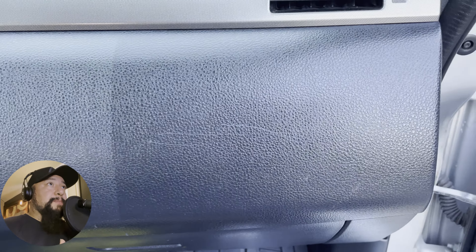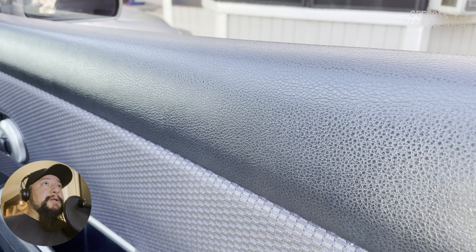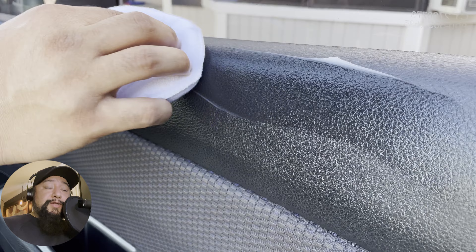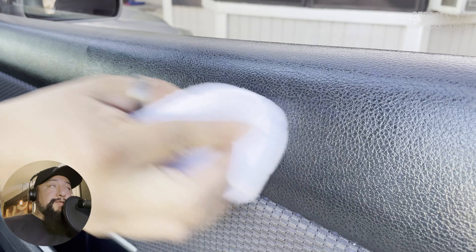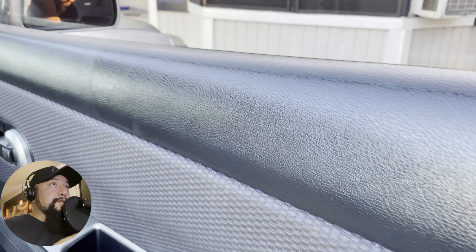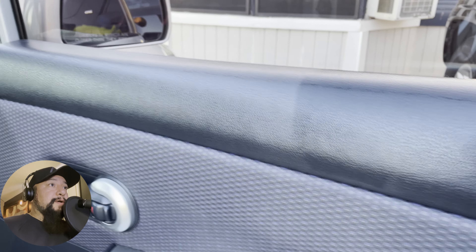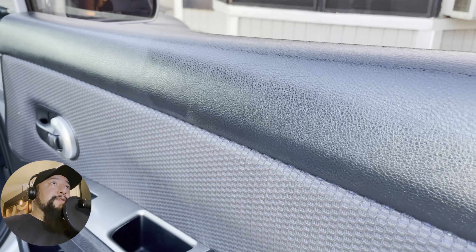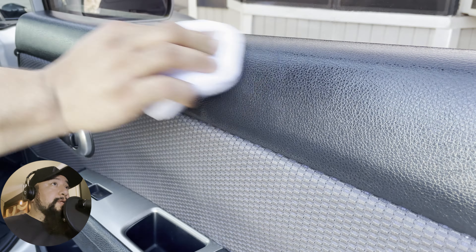But if you like more of the original natural look, it did an amazing job here. There's a complete difference — it just looks really, really good. Here I didn't use a microfiber towel to buff it off just so you can see what it looks like. Also, since the directions say to clean and wipe down surfaces first, I do recommend Chemical Guys Nonsense — that stuff is awesome, works really well, you can dilute it, and it's inexpensive.